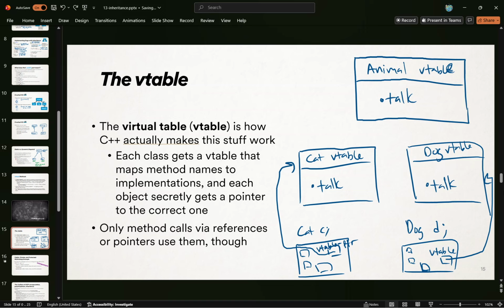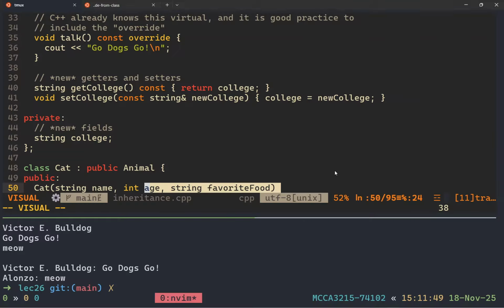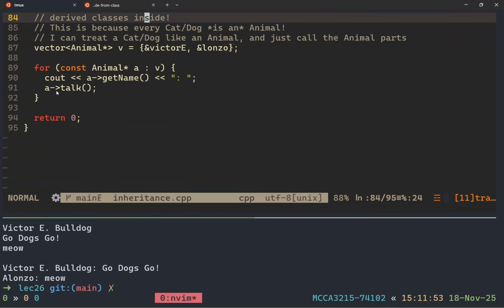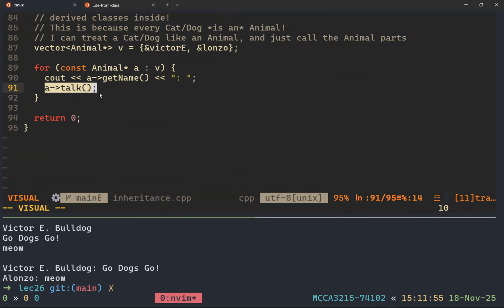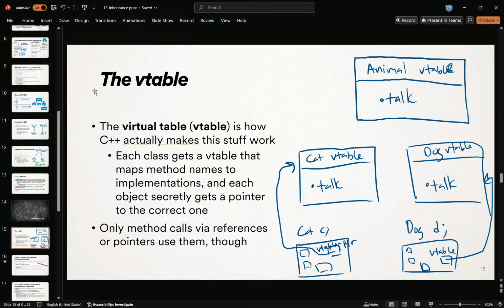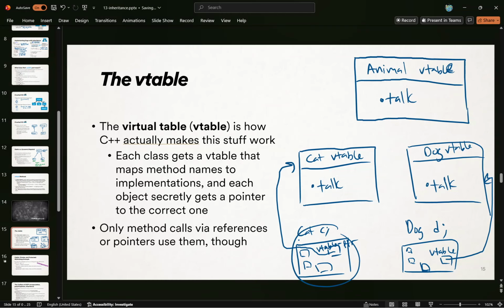So now, hopefully it makes a little bit of sense what happens in this code down here. It's like go to the animal and say, hey, animal, call the talk method on yourself. Because that's a virtual method, the way the talk method got called on that pointer, it went to the actual object. Talk was a virtual method, so it followed the vtable pointer, and it got to that implementation. That's kind of how that works.